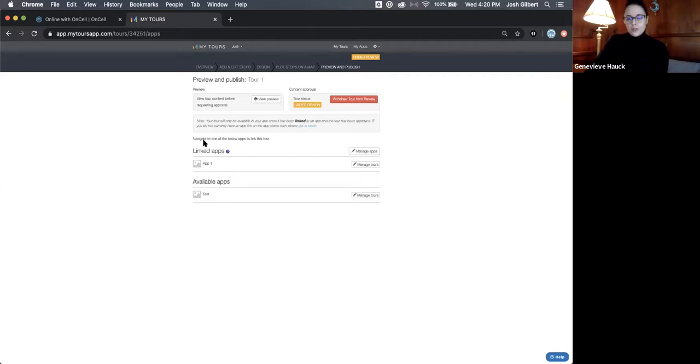But we are currently working on version 3 and getting that feature parity. So eventually MyTours will have badges and it will have everything that OnCell has currently. And we are working on that. We do have certain clients on that, such as the Walt Disney Family Museum is on that one currently, if you want to look up that app in stores and see how version 3 is working for them. But if you are interested in version 3, feel free to reach out to your client manager and let them know, and we'll see if your app right now is a good candidate to be migrated over, and what we could do. Because a lot of times we have been getting questions, what's the difference between MyTours and OnCell? But we are working on consolidating both platforms into that version 3.